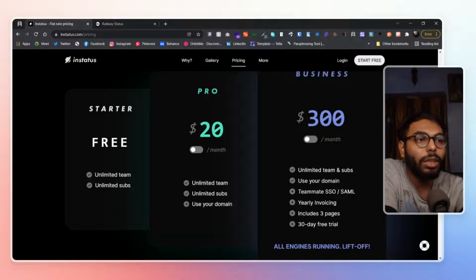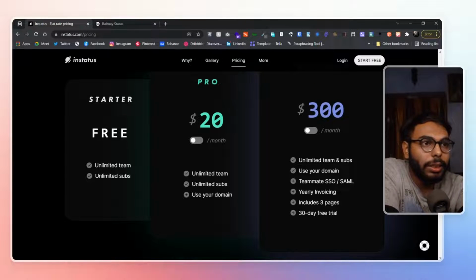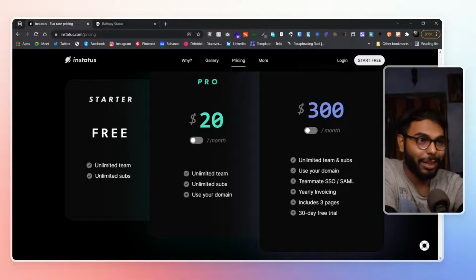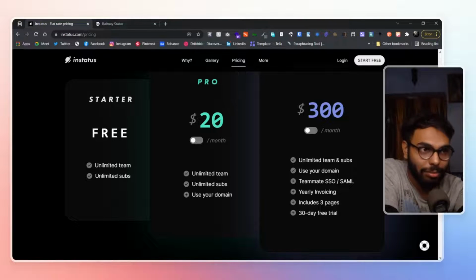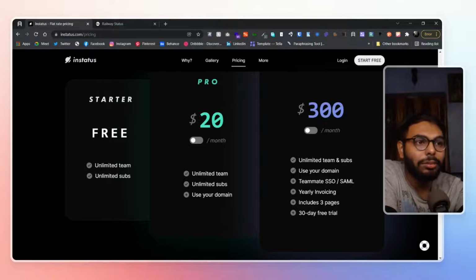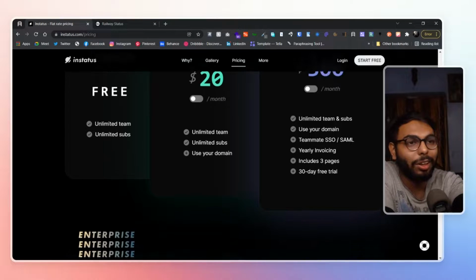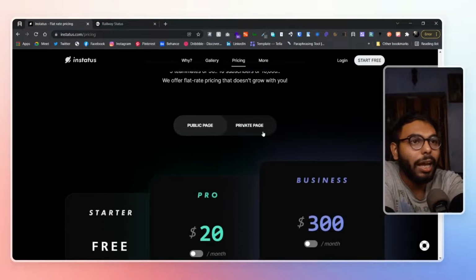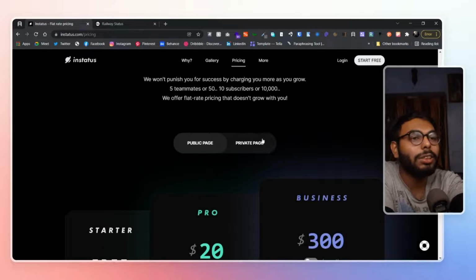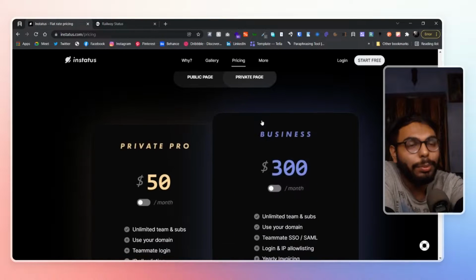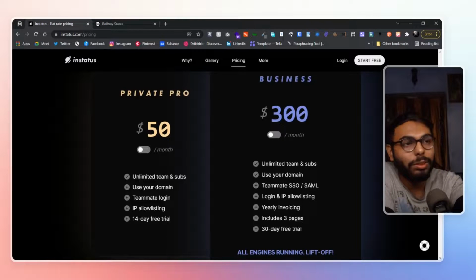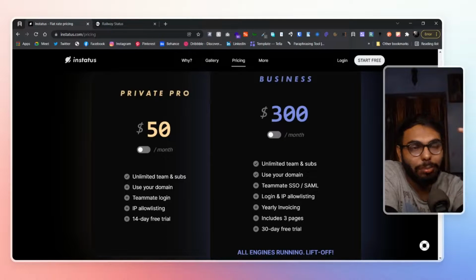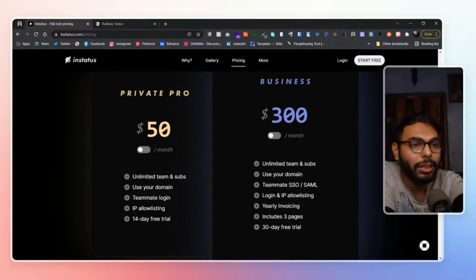In the unlimited $300 plan, you get unlimited teams, unlimited subscribers, your own domain, SSO logins, yearly invoice, and it includes 3 pages and a 30-day trial. So a lot of things. And you can create not just public pages, but private pages as well, and private pages always start at a certain amount of fees.